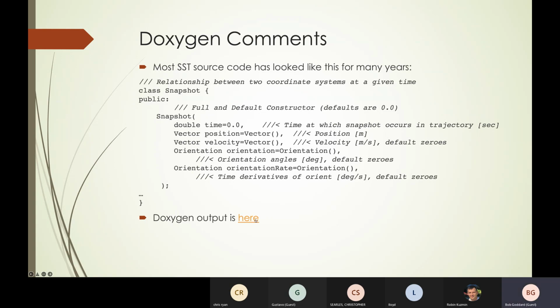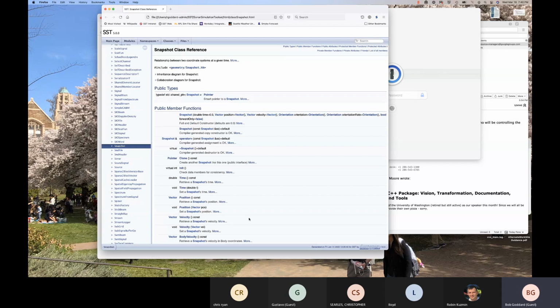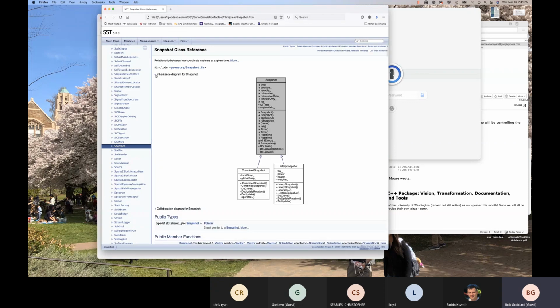And now here's what Doxygen produces out of that. Class snapshot: there's an inheritance diagram.